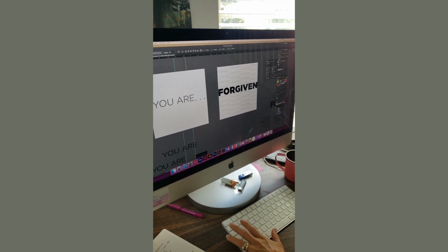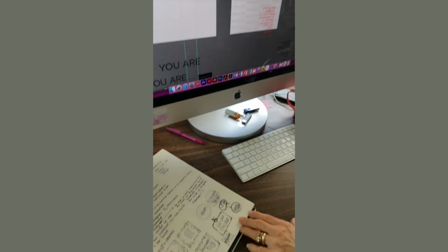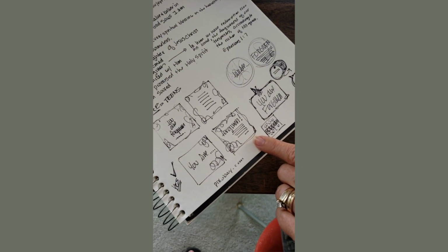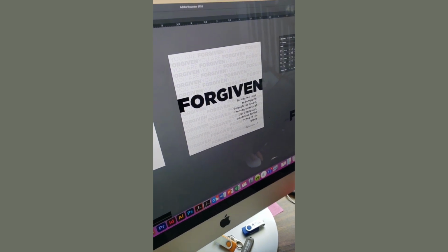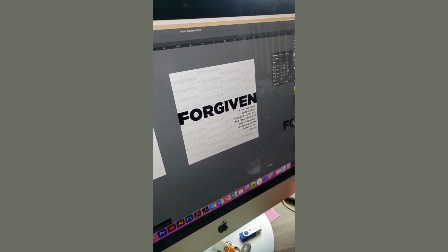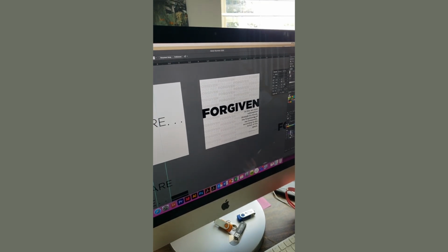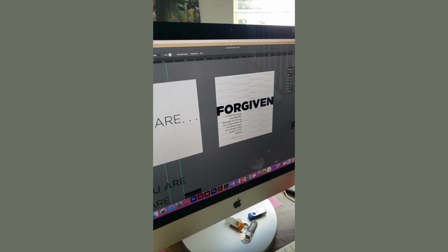So let's take our scripture. In my sketch, if you refer back to the one that I like, the scripture lives on the far right side of the design, kind of like that. And I think that's good, but when you put it in, maybe play with it a bit. You know, move it way over and see how you like that. And I don't like that. It's too close and it's uncomfortable on the edge. And let's try it over here. And step back and look at it.